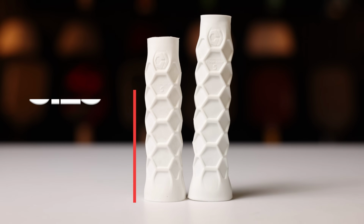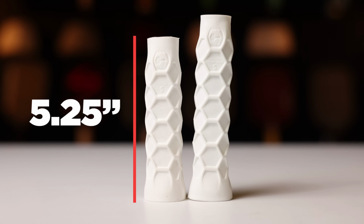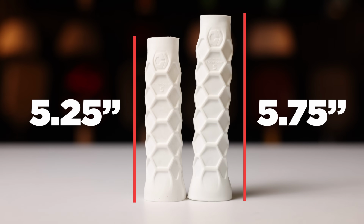Next, you need to decide what handle length your pickleball paddle is. The default size of a Hesacore is 5.25 inches, and the Tour elongated version is 5.75 inches. It's very easy to find out the handle length of your paddle by going to your manufacturer's website and looking at their specs.